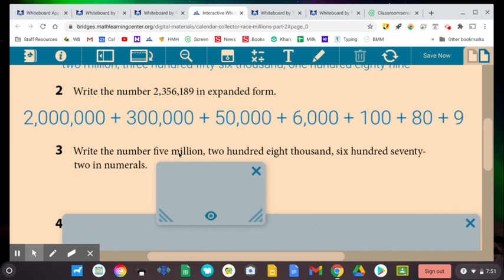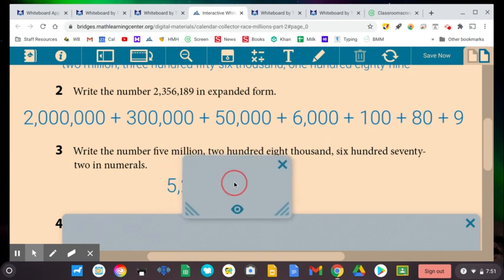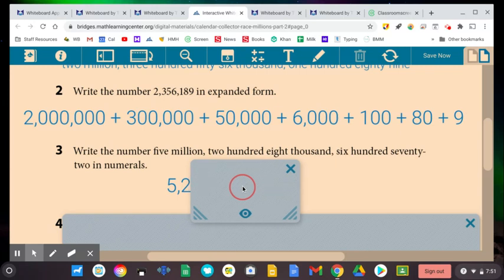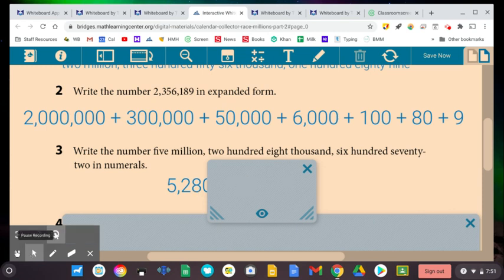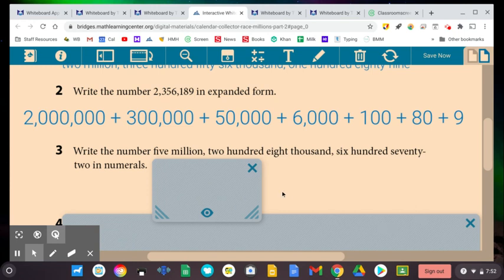So let's see how you did. Did you try doing this? Were you able to pronounce this part? See, here's our millions family and our thousands family, and then the units family, but we don't say units. Okay, so let's see how you did. I'm going to slowly move it. There's our 5,208,000. Uh-oh, I have this done incorrectly. I'm going to pause the video and fix it. Okay, let's try that again.